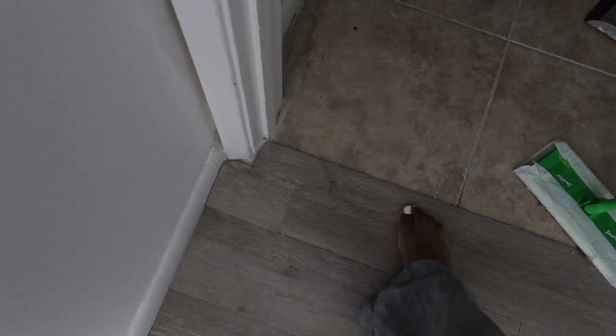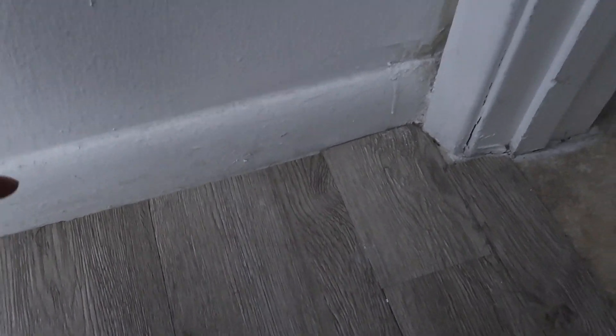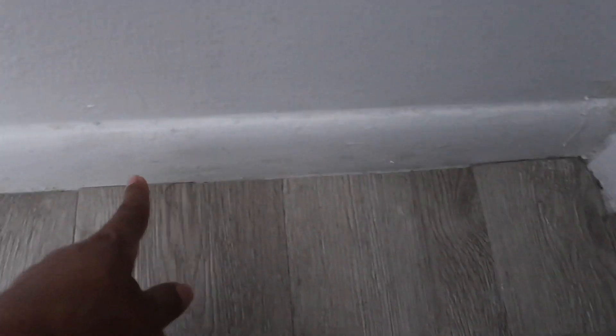All around the perimeters everything is still nice and tight. What I did to get this fake — what do you call it — door jamb look: basically all I did was take a piece of the flooring, cut a strip this thick, and laid it down. It looks like a door jamb — that might be the actual term, I just can't fact-check myself. But as you can see, it looks good — yep, still looks good.